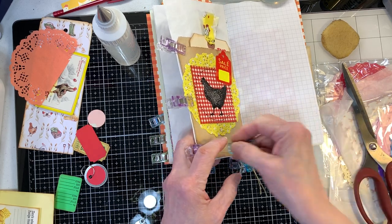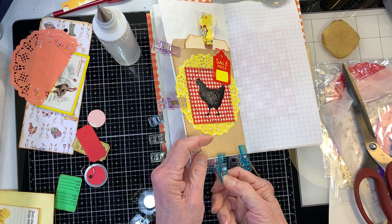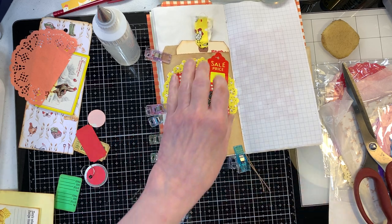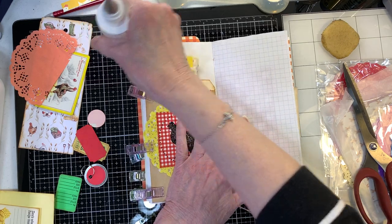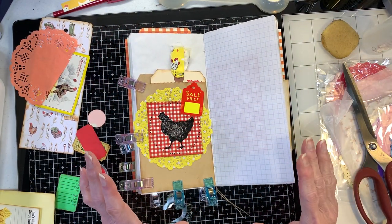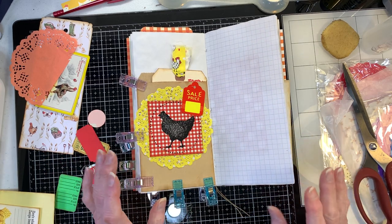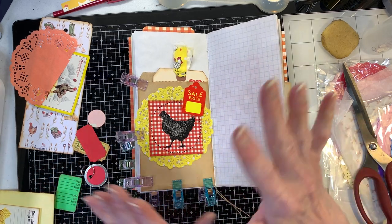I don't always try to do matchy-matchy in my journals that I make for others unless I think it's necessary, but I wanted this one all red, orange, yellow, browns. I just thought, and blacks, it's so cute that it needed that.